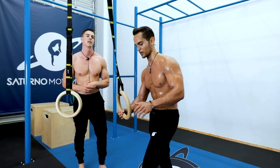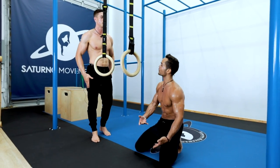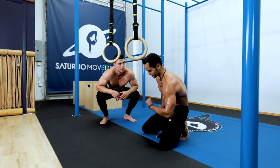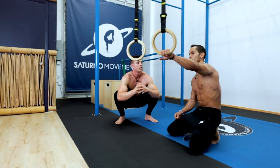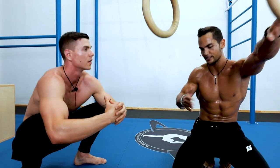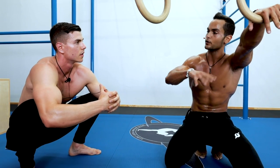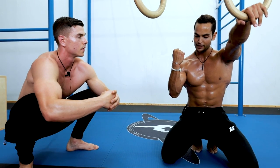The bicep one, I got this actually from bodybuilding techniques where you do concentrated curls, and you do as many as you can on one side, then you go to the other side, then you keep dropping the weight, and you keep going until you die. We're doing the same here. But instead of changing the weight, lever is basically everything that changes. It's one of the most common variables to make the exercise harder or easier. So as you get tired on the negative, then you can begin increasing the lever.